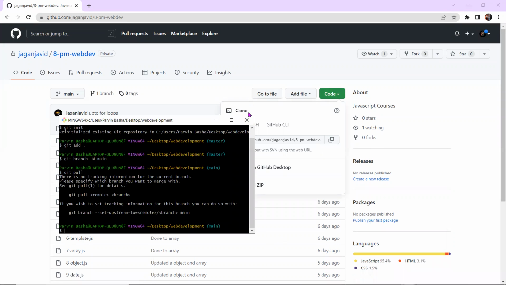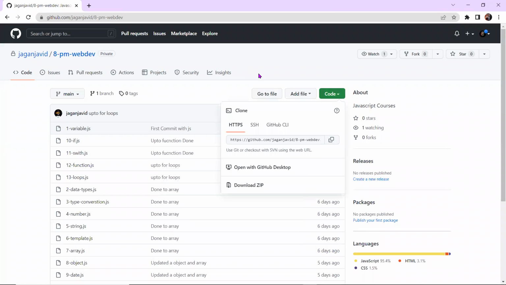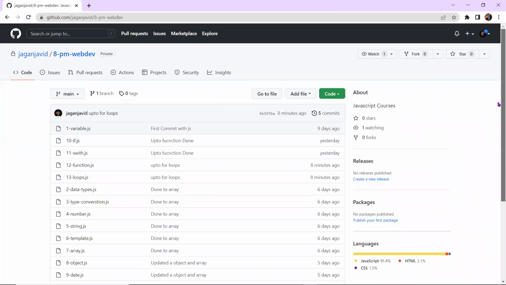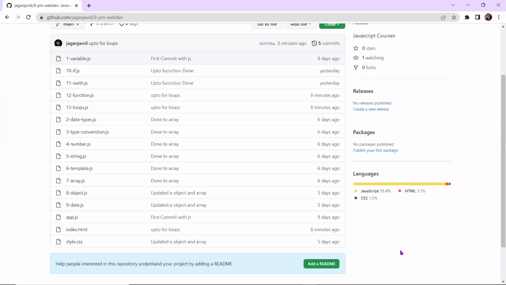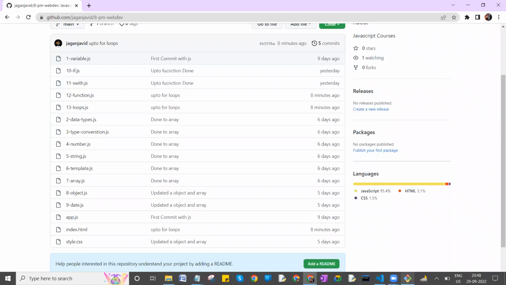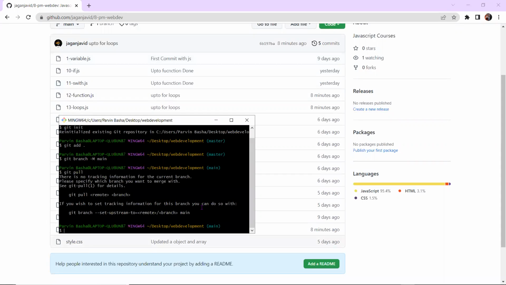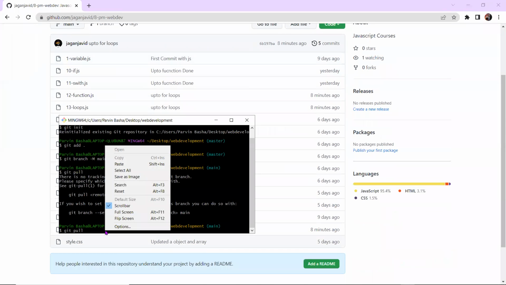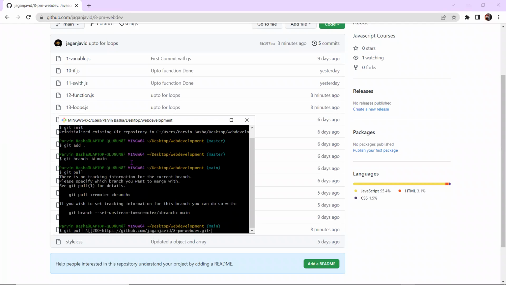Wait one minute. Scroll this down a little bit. Oh yeah, okay, it got updated. The loop got updated. My code is here. So today I pushed it. Now go to the terminal. Okay, here git pull. Paste this. Right click and paste. Don't use any keyboard keys, right click and paste here. Now hit enter.